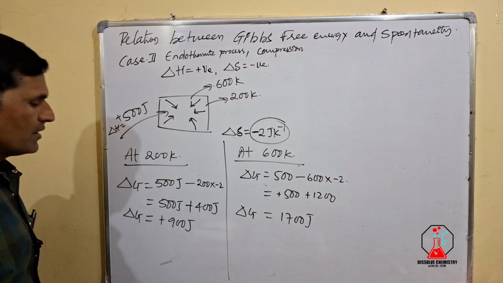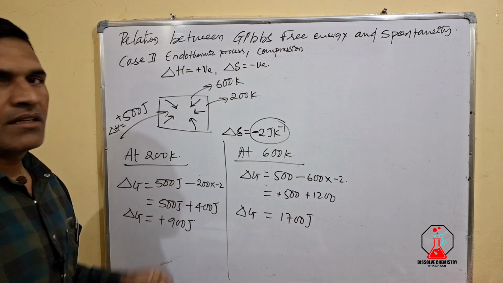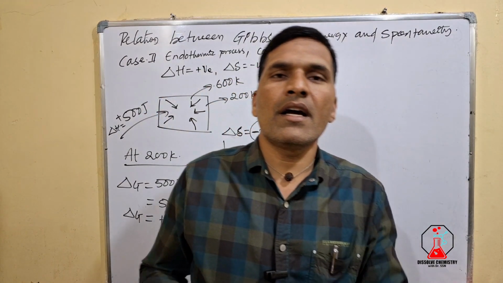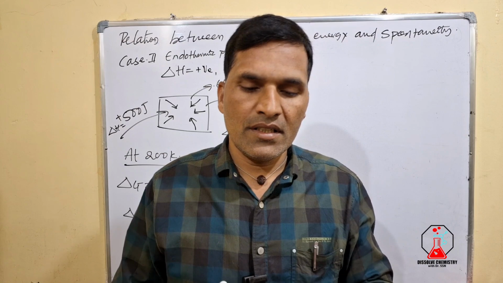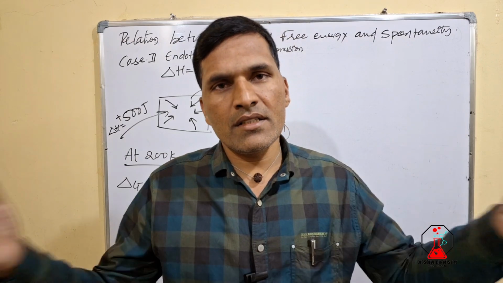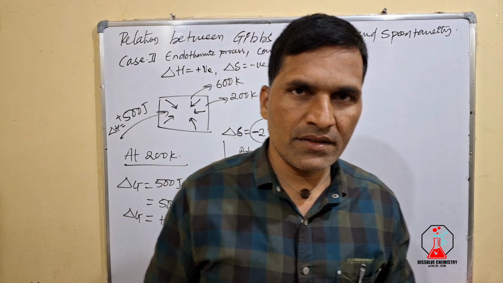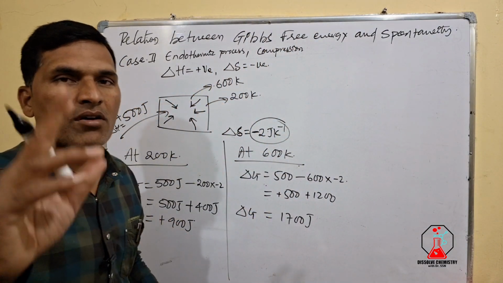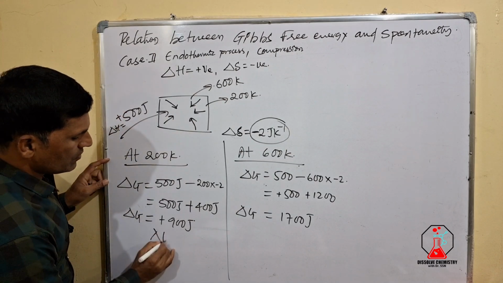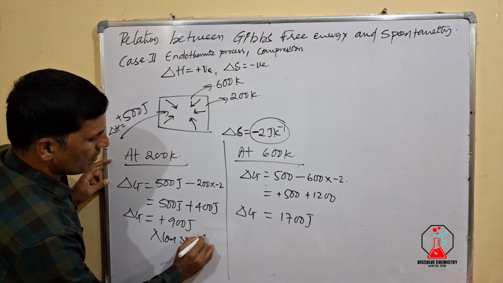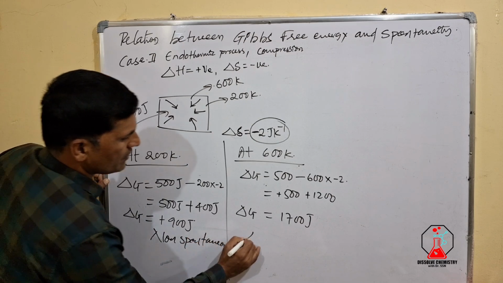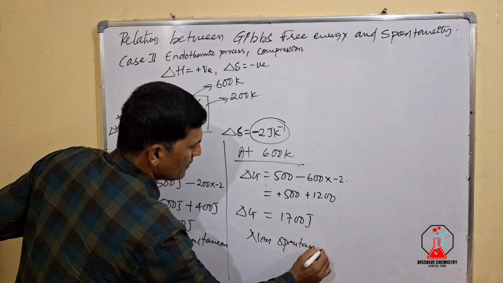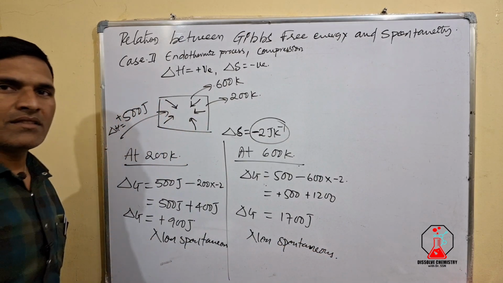So you can see that irrespective of the temperature, when the process occurs with absorption of heat and contraction, that is, a decrease in entropy, instead of expanding or an increase in entropy, then what happens? Irrespective of the temperature, your process will be non-spontaneous. Here it is also non-spontaneous, and here it is also non-spontaneous.